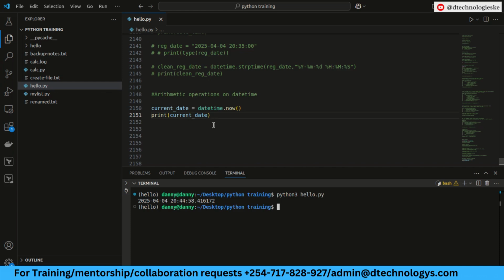By some simple arithmetic, we know that if we add 7 days, it should be the 11th. That is 4 days plus 7, which should give us the 11th of April. So how do we come up with a program that is able to add some days, some weeks and all that?